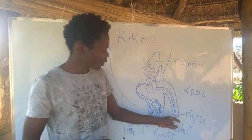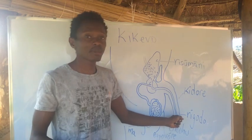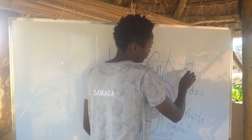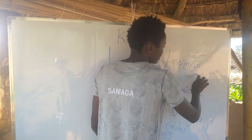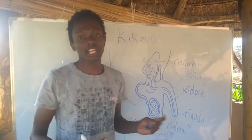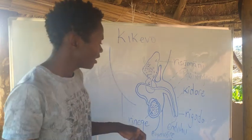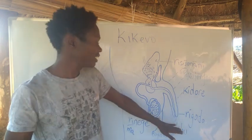The resting position of the testicle and penis is known as Kugona — meaning 'to sleep' — as every other time it is seen looking down. Sometimes it does erect and form an upright position; we call that Kutengela. Kutengela means when the penis is in an upright position, which happens mostly to boys during the early hours of the morning.